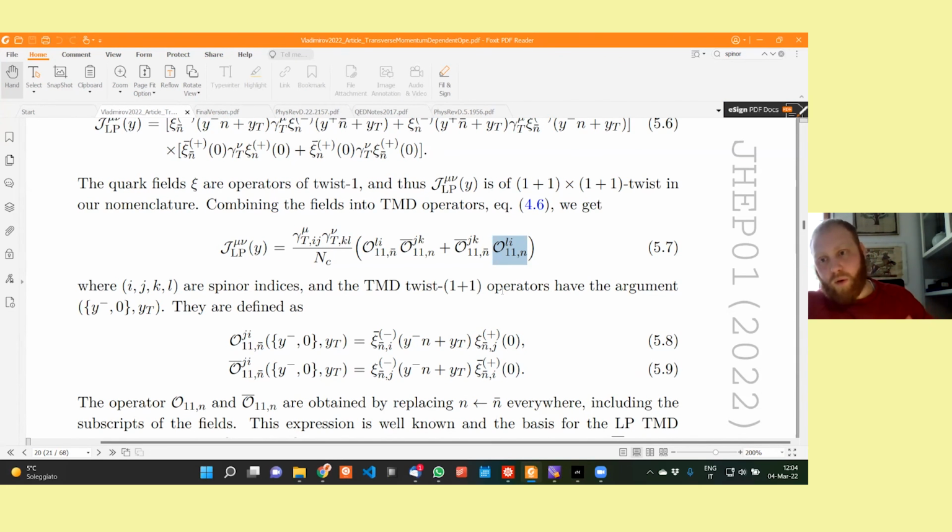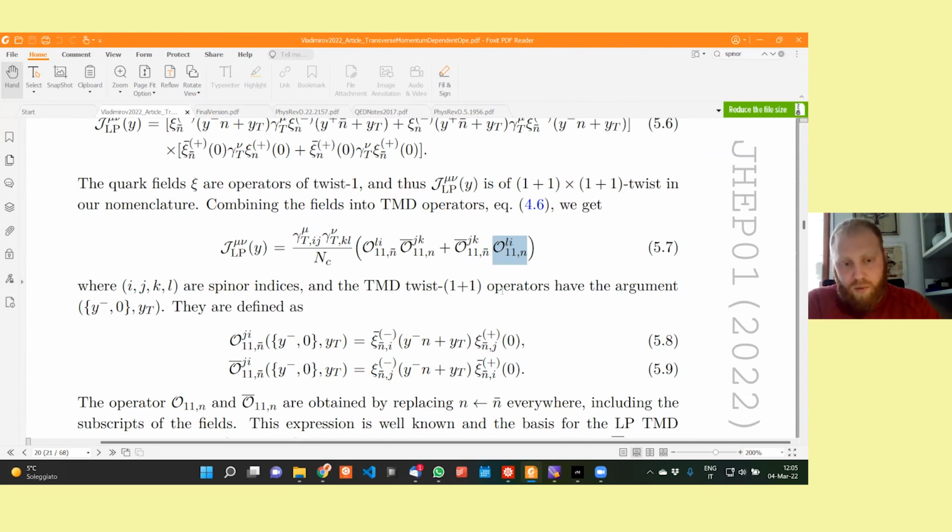Then you can play the game of going to next-to-leading power and also include loop corrections. That becomes the main topic of the paper that I'm showing you. But at tree-level parton model, this is the result. And you can use other arguments, but I think that once you get used to this language of background fields and power counting, this is extremely linear. So I gave you just the excuse to look into this paper, at least the first like 20 pages. It gives an overview of the method. So the full logic is explained in a few pages without many formulas, just kind of general discussion.